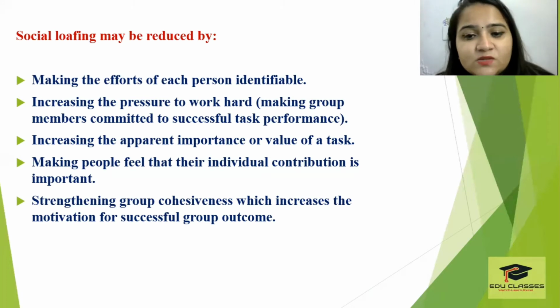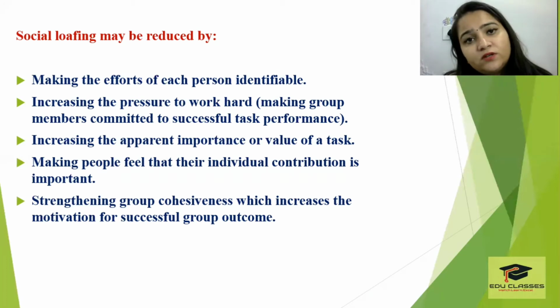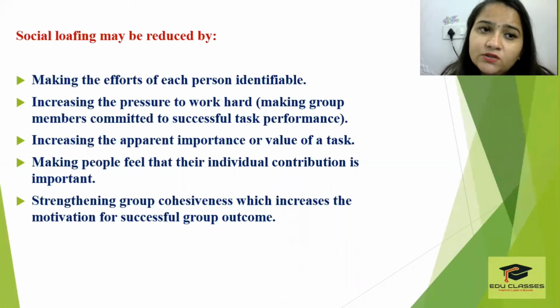Strengthening group cohesiveness increases the motivation for successful group outcome. जितना आपके ग्रुप में ज्यादा मिलन होगा या जितना आपका ग्रुप will be more in touch with each other, will like each other, the more there will be more motivation to perform better as a group. So these are all the things you can do to reduce social loafing.